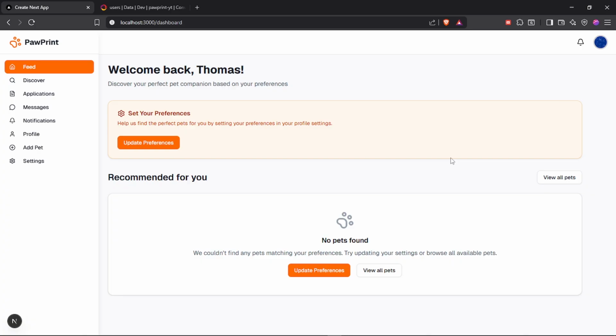Fantastic. So I think with that, we need to go ahead and build the next page. In this case, I'm going to build out the profile page first of all, and then the settings page, and then the add pet page, because the profile and the settings page are going to be the easy pages. And then add pet, we need to be able to add pets in order to preview these other pages. So let's go ahead and work on the profile page next in the next video.